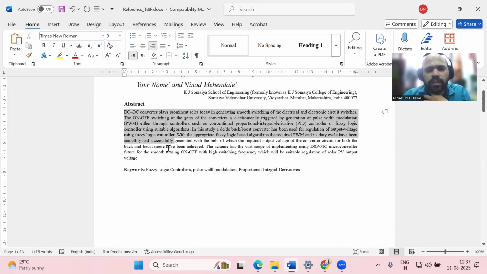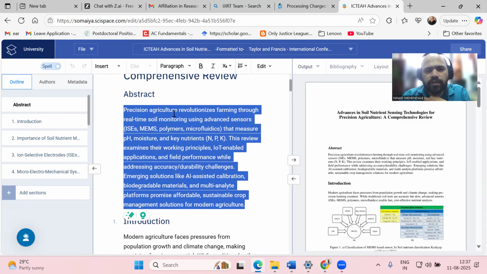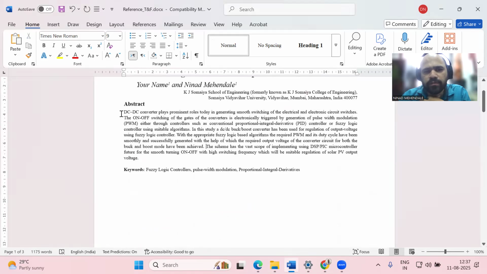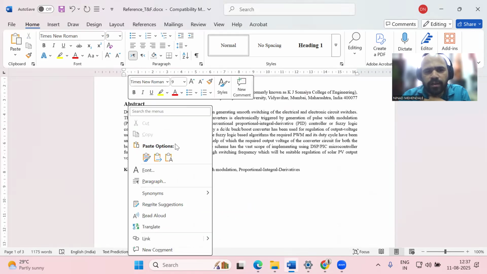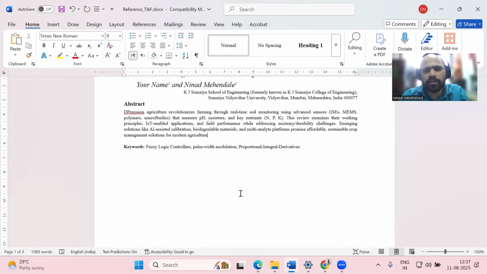And then comes the abstract. So again, go back to the actual abstract of the paper, copy it, and then come to this paper. Second word, right click and paste as plain text. This is the only way. And then press shift and next arrow till you reach the last point. Press delete once for delete, and for the first, backspace.